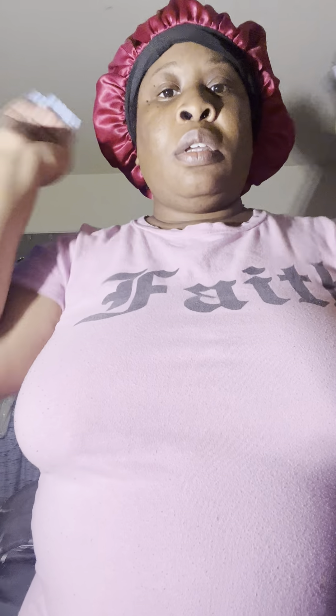This is the last one. I'm going to take it off right now because I'm just trying them on to see which wig looks good on me before the day I actually wear it. So yeah, I'm going to put this one back up and put my bonnet back on.